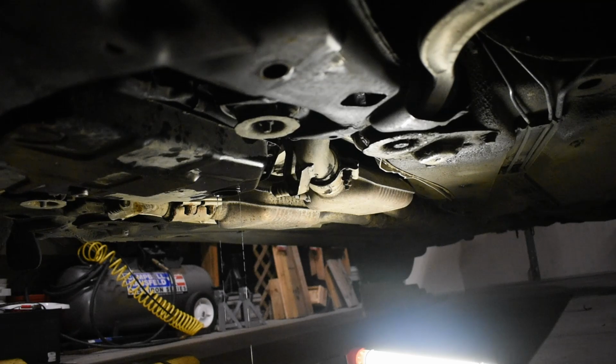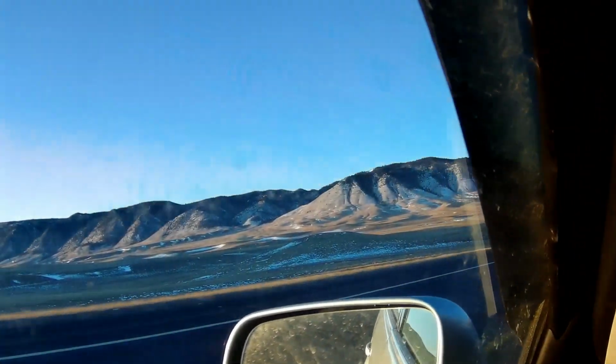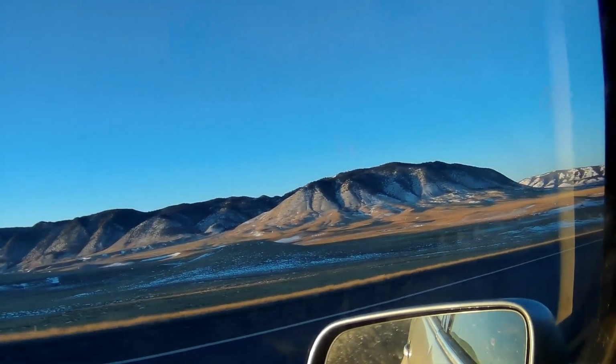More fluid will need to be added at this time until it starts to come out of the gap. Fluid will continue to come out of the gap while the transmission warms up. Once at 35 degrees C, reinstall the large drain plug. Clean up any excess fluid and take a test drive.